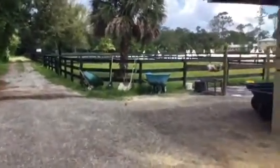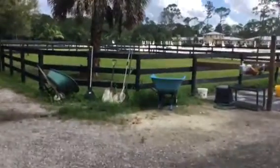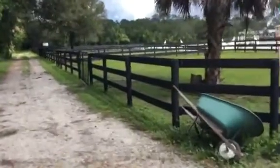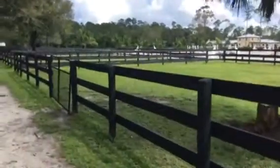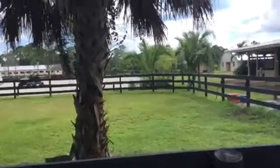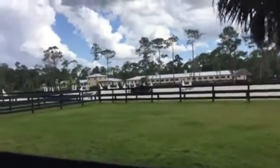These are the paddocks that come with this barn that we use. We use these 4 paddocks. We can decide whatever we want to do, if we want to enlarge them. One thing about the walker that I have, they will all go in the walker. That's the neighbors. That's Santana.